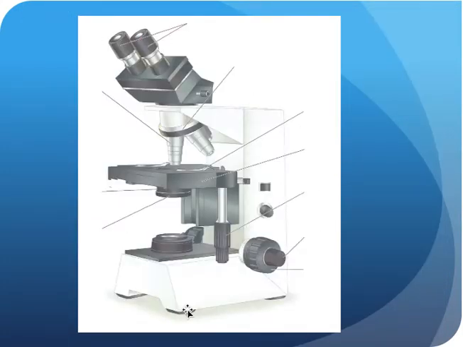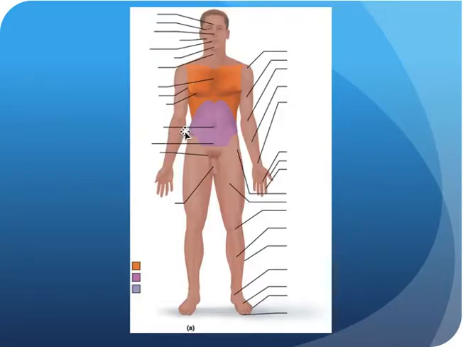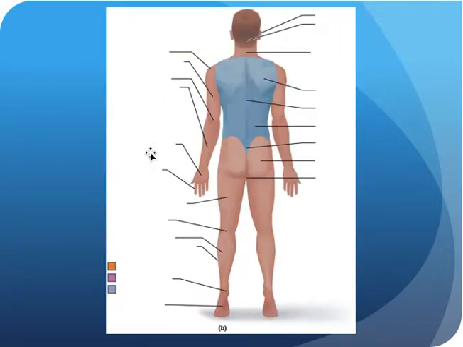And again, I'm not promising you that these will be the only thing in there, but if you know these, you'll do really, really well, and this will be 90% of everything that shows up on your exam. Make sure you can label all the different parts of the microscope. You want to make sure you can get all the different regions and terminology on the front part of the body and the back part of the body, right?